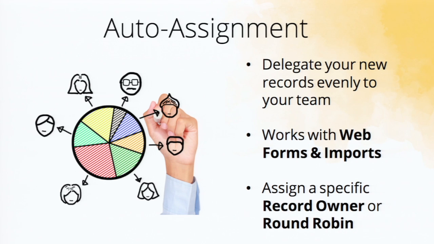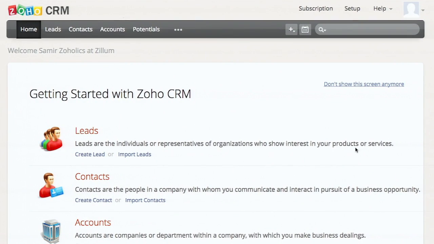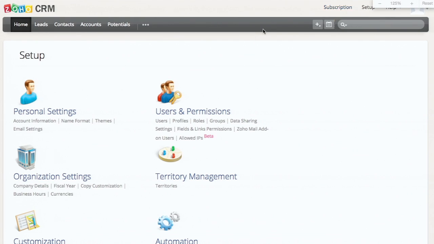These auto assignment rules work on two different processes in the CRM. A web form that you can build from the CRM and paste onto your website so that someone can enter the contact form, and also on a spreadsheet import. So you have both of those options to create auto assignment rules from. You can either assign it to a specific user, so California goes to salesperson A, Texas goes to salesperson B, or you can assign it to a group of people too in round robin, so it distributes evenly. So if I have 5 reps who handle California, it can go evenly to each and every one of them. So you have that type of option. So let's go into the CRM and see how it works. When I'm logged into the CRM, I can jump into the setup menu right here and go into automation.